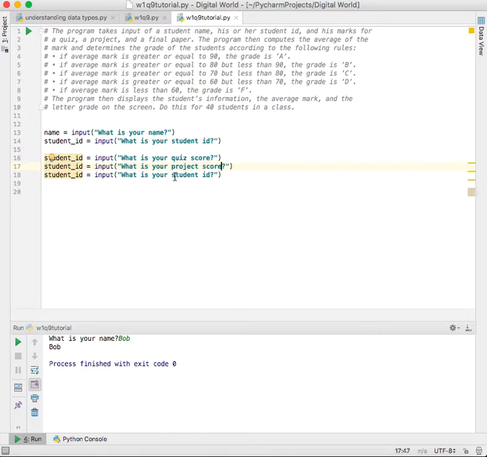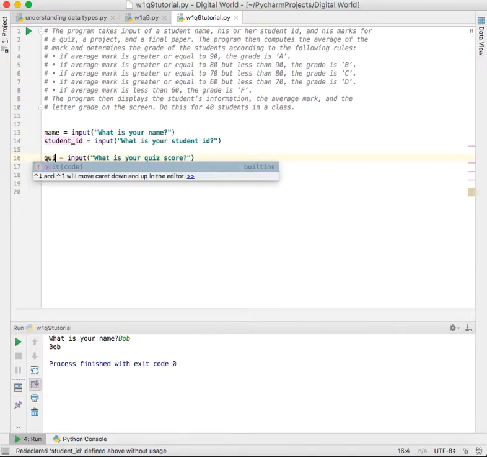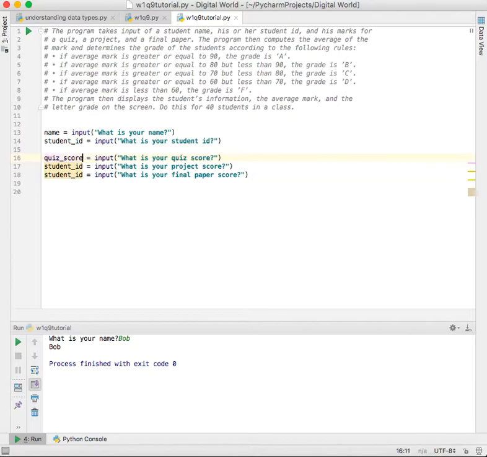And what is your final paper score? And then of course we want to attribute them to different variables, because otherwise we're reassigning the value to student ID. So quiz, maybe just quiz will do. Quiz, project, and then final. Okay, so we have initialized this.